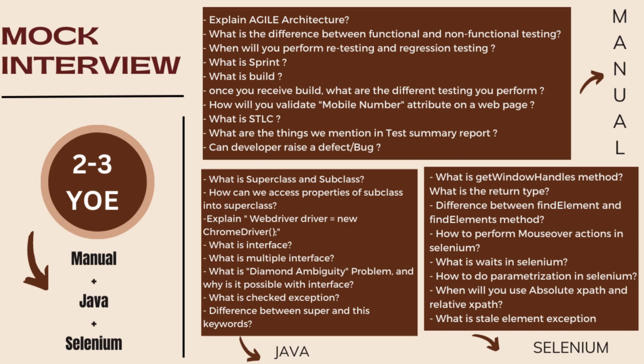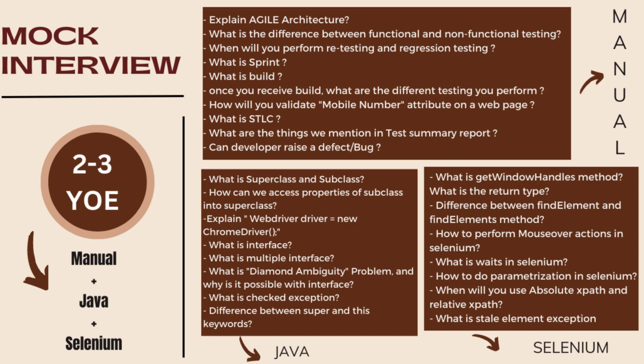Again, if I talk about my roles and responsibilities as a quality analyst in my current organization, I analyze the user story, and before that, in a grooming meeting, get a complete understanding of the functionality and user stories. Once we understand the functionality, I go for test case writing. Once I write the test cases, I get a review from some of my seniors or colleagues. Once I get the review, I start executing all the test cases. After that, if I get any defect while testing, I need to log it in Jira.